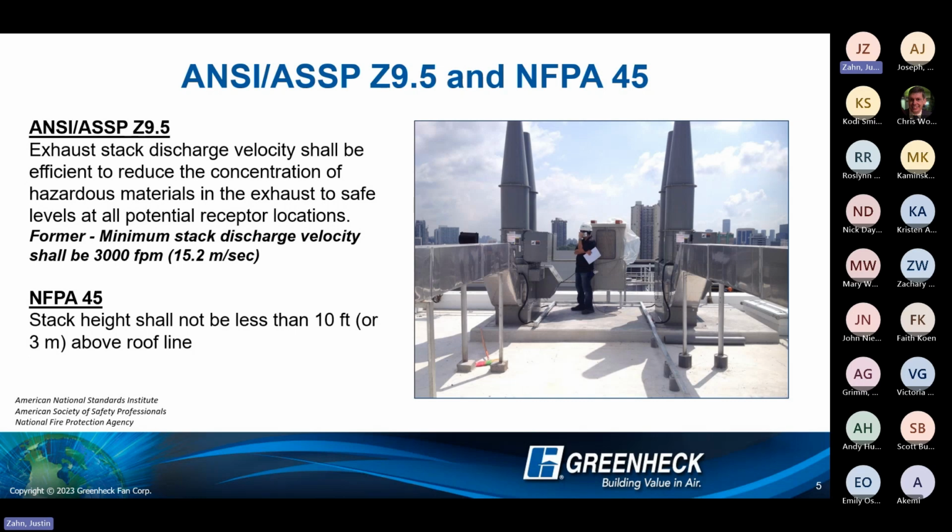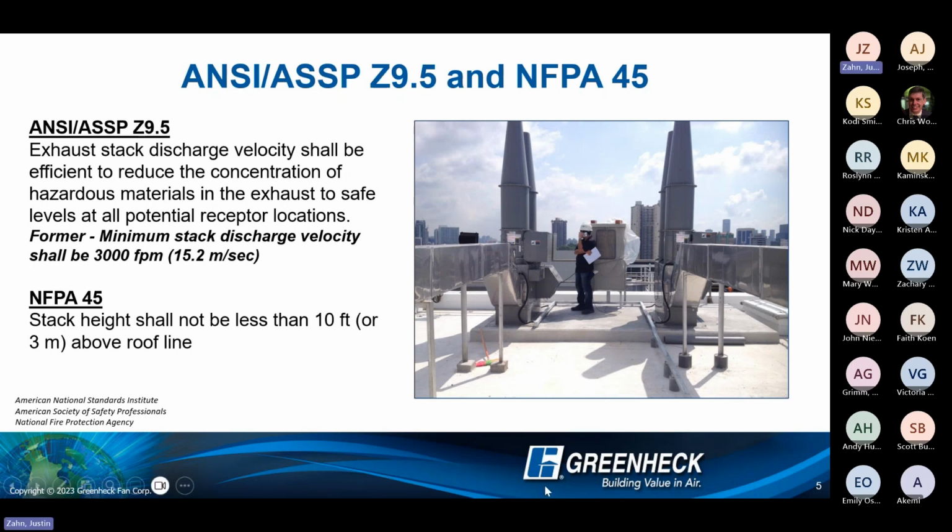Again, most manufacturers are still going to recommend 3,000 feet per minute, but if you can get away with a little bit lower velocity, why would you not do that, right? These fans, as everybody knows, are energy hogs. They take a lot of energy to run. So, if you can go at 2,500 feet per minute or 2,000 feet per minute, everyone wants to jump on that if possible, okay? Because you're saving energy and still being able to maintain your targeted plume height.